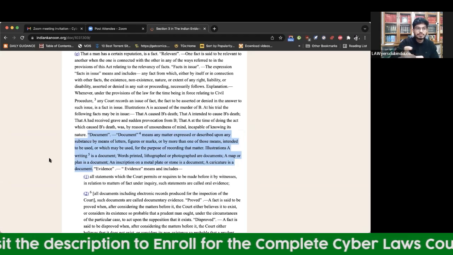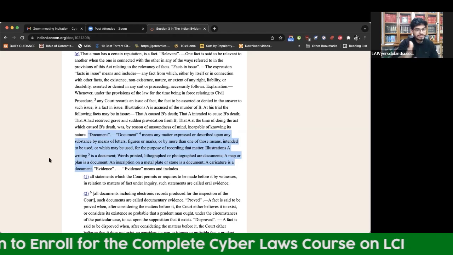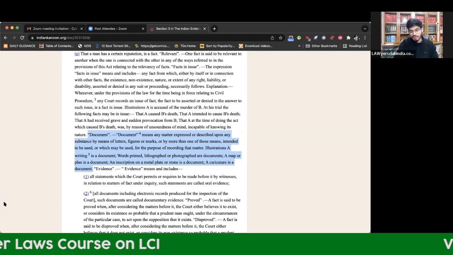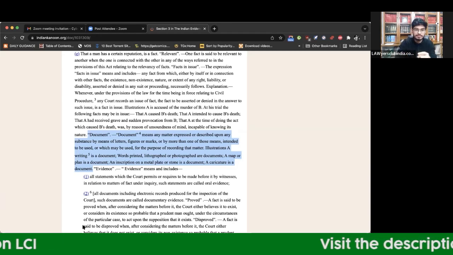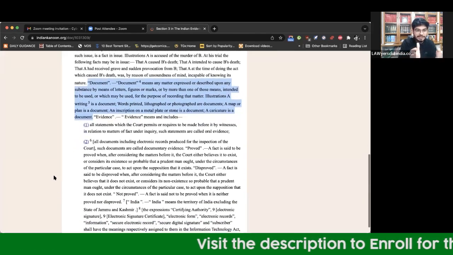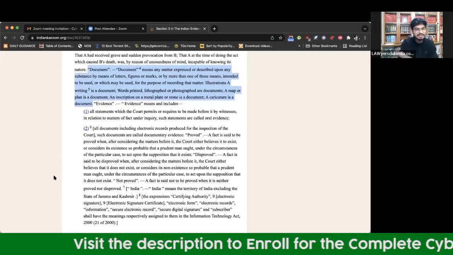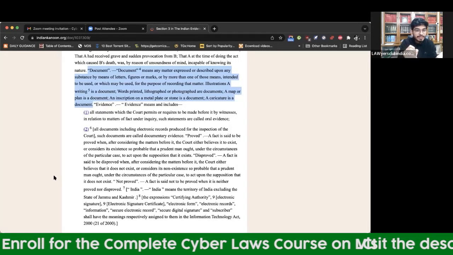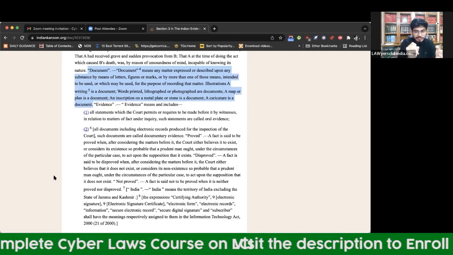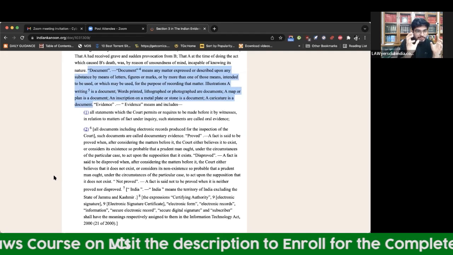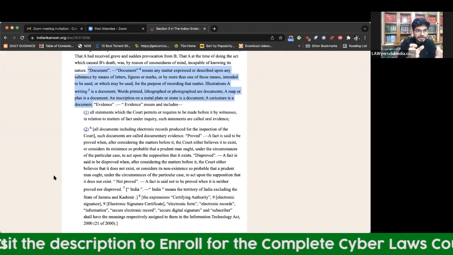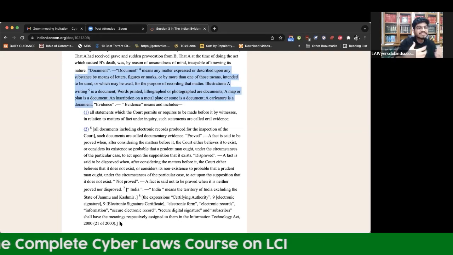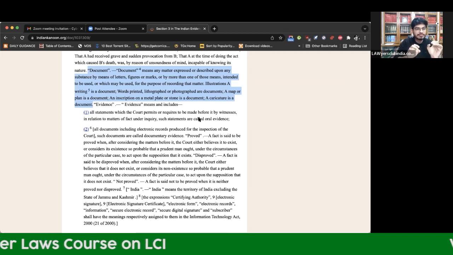Document wo bhi ho sakta hai jo aapko screen pe dikh raha hai, because this was something new that was introduced in the legal field in 2000. Now this was important to know, because document, going back to document ki definition, would mean anything and everything, any kind of substance jis pe kuch bhi likha hua hai ya marks hai ya figures hai, but you might not be able to align that idea with what is being produced on a computer. Computer pe it's not a substance jis pe kuch likha gaya hai ya mark or figure se banaya gaya, but it gets produced when you do certain stuff on computer.